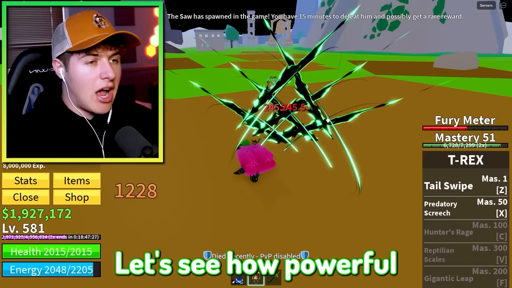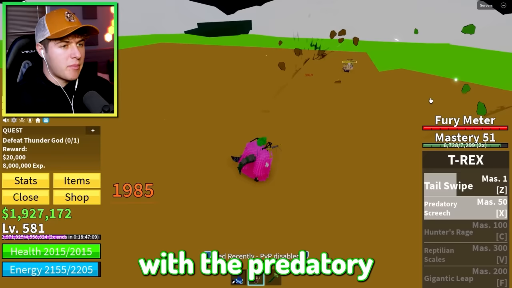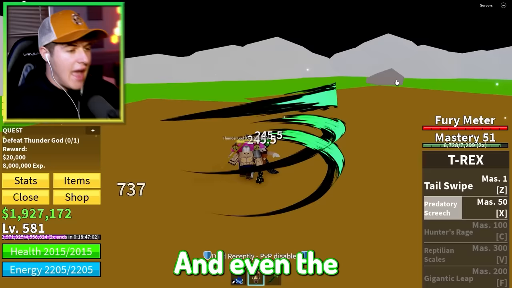All right, here's the boss. Let's see how powerful this T-Rex really is. Yeah, you can't touch me. All right, so I can use this move with combinations of other moves. So we're gonna do this with the predatory screech. Bro, okay, now I'm so excited to see what the Hunter's Rage is gonna be. And even the reptilian scales.